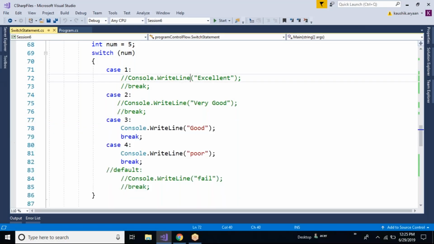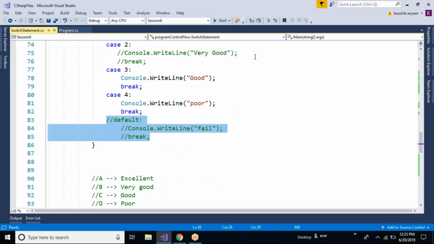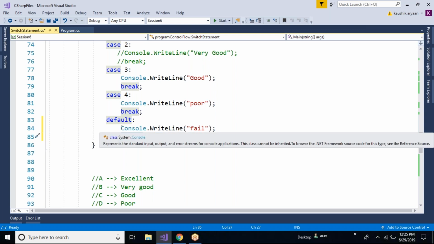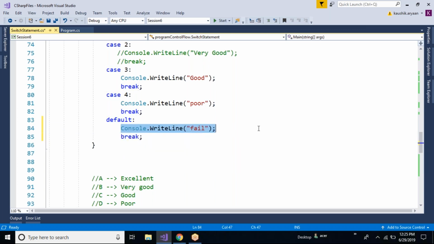Now let's say I have a default. And default means you should have the break. Break is compulsory, even if there is no body.